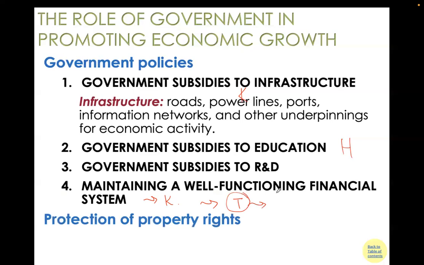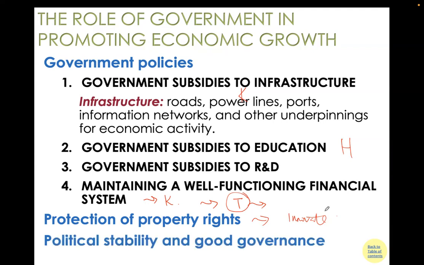Now, the other thing the government can do, or in general the economy can do, is to provide some protection of property rights. Why this is important is because this is going to provide you incentive to innovate. Just imagine if my innovation or my idea will be copied or stolen easily by somebody else. Do I have incentive to innovate? Not really, right?